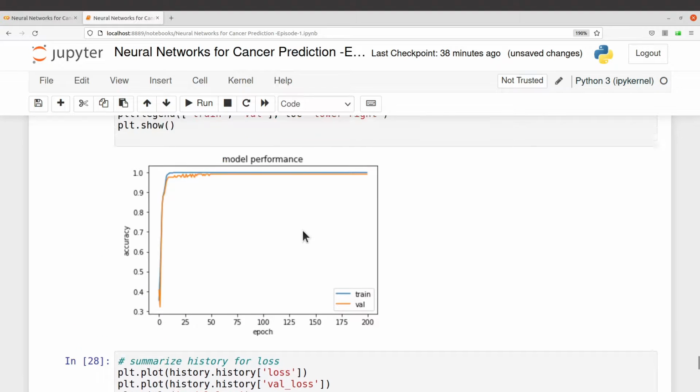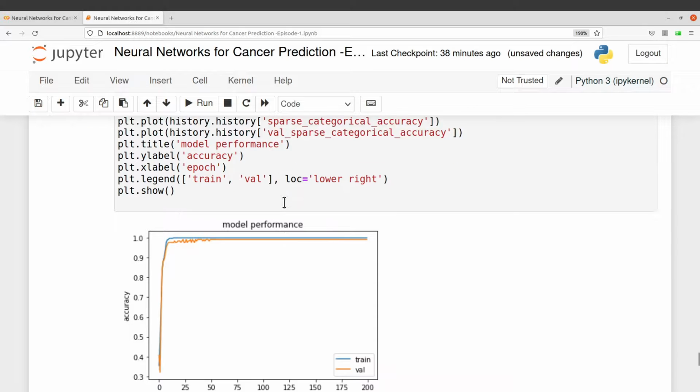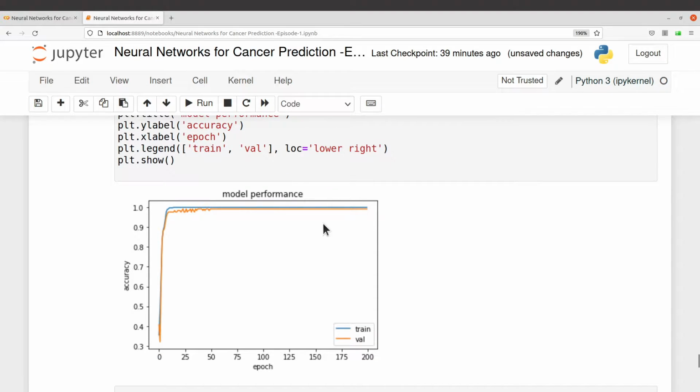Perfect. So after training, you want to do this to visualize, and it will let you know at a glance how well your model is performing. There are other metrics you can use to evaluate the model, but these are things we'll look at in a later tutorial. But for now, I think we'll end here.